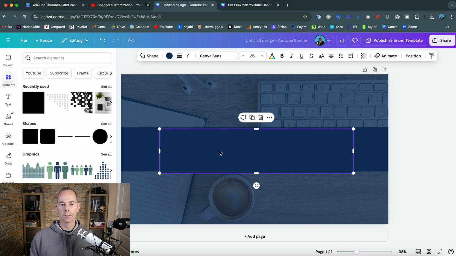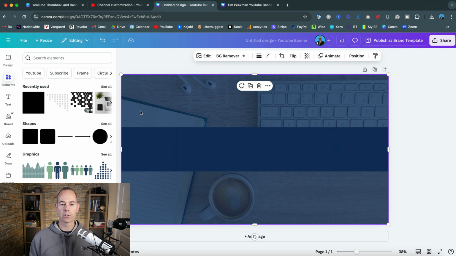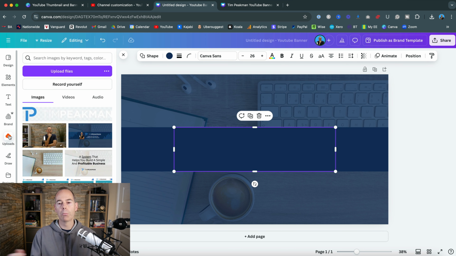Copy that one and then drag this one down. And then the last one is we're going down from 1855; the mobile is 1546. So as we're dragging down, 1542, 44, 47, that'll do for me. So what we've got here is the background. Then we've got all of the different layouts for all of the different sizes. So now what we want is to upload some branding from your channel.